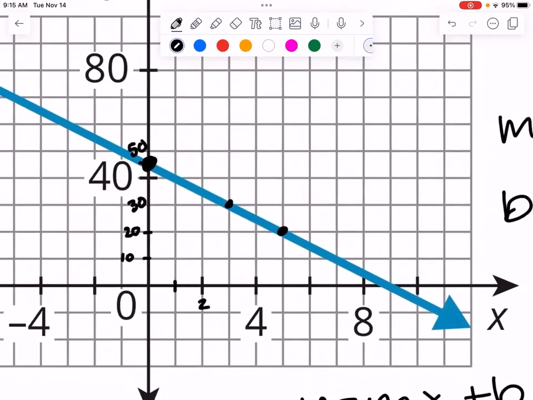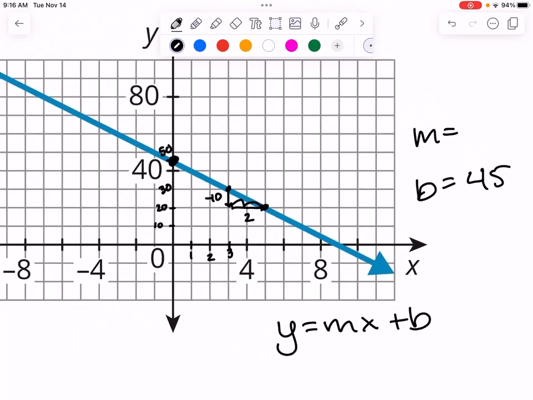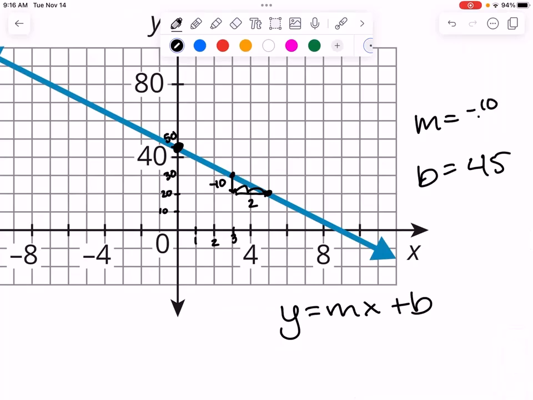The m, you find m by the slope, which is rise over run. We can see as we move vertically, vertically is going up by increments of 10. Moving horizontally, this is a 4, so I know that this is a 2, so we can say that this is 1, and that's a 3. So every unit square going horizontally is 1. So I'm going to go down and then to the right. This is down 10, so negative 10. This is to the right 1, 2, so it's 2. So negative 10 over 2, and if you simplify, that's negative 5. So when you plug into the equation, it's going to be y equal to negative 5x plus 45.